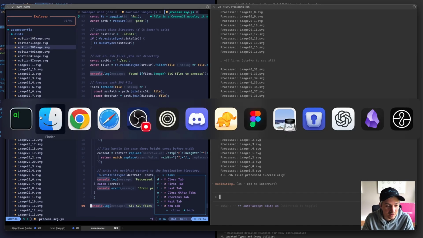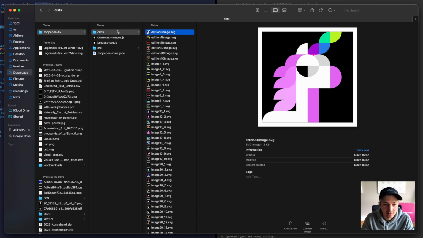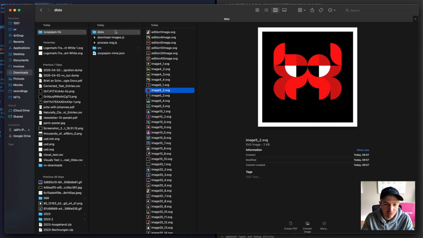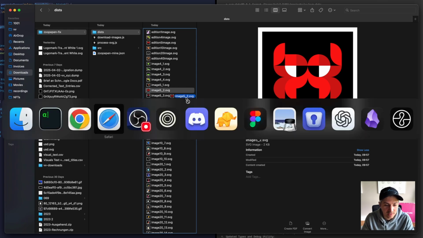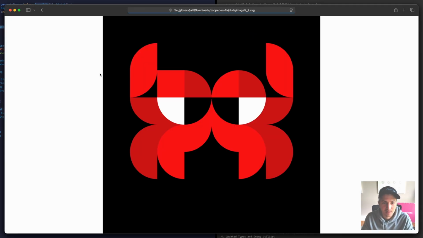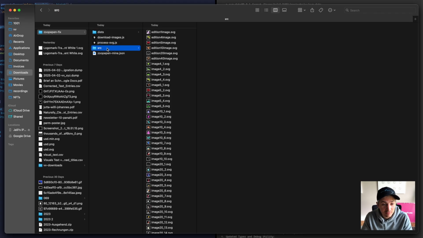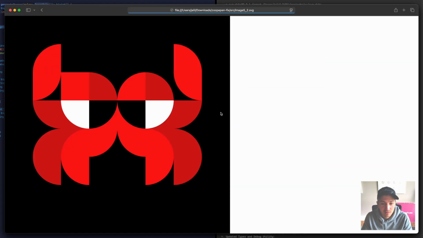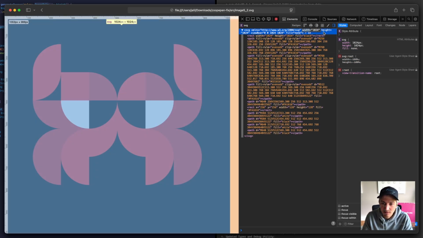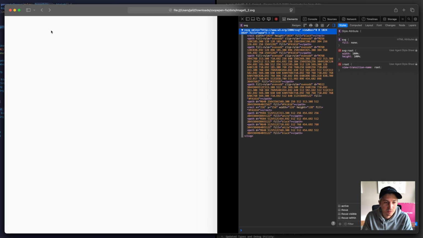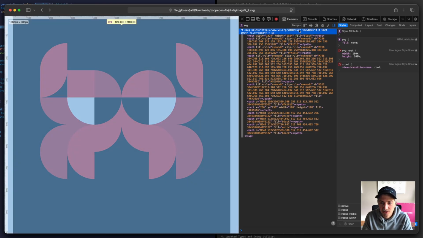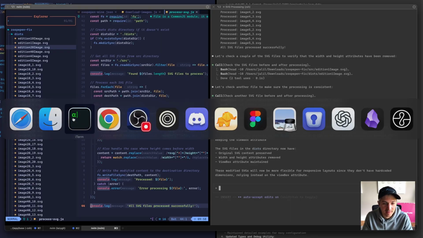Now let's check our Finder again. Dist. All of these images now scale properly. If we open any of these, and can I open them here? Yeah. So beautiful. If we open the 5_2 SVG in Safari, we get this. And if we go to the source one, we get this, which is slightly interesting that it does it here. But here we can see, okay, the width and height are hard-coded like so. And for the other one we just looked at right now, it's just a view box. So it's exactly what we wanted.